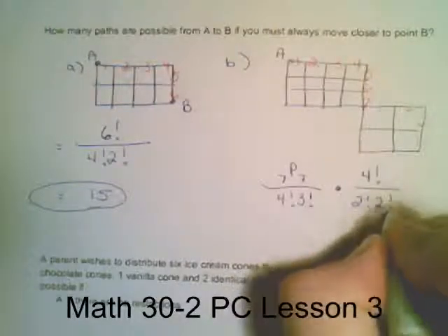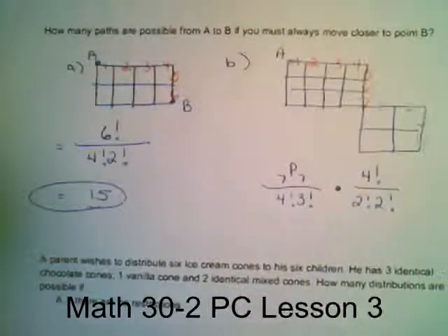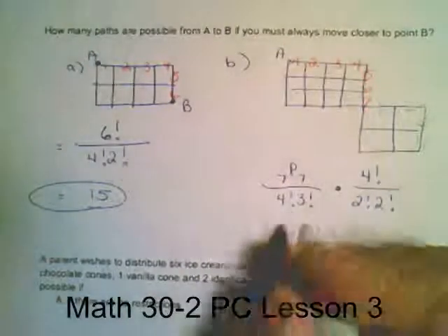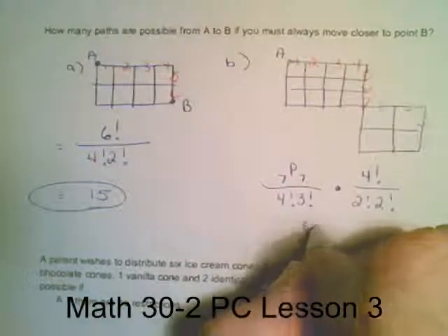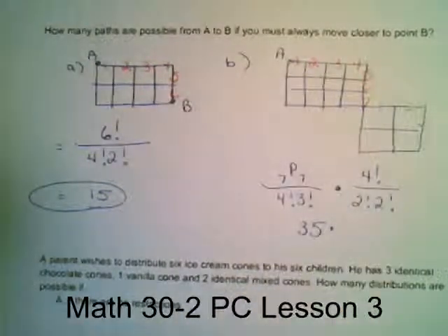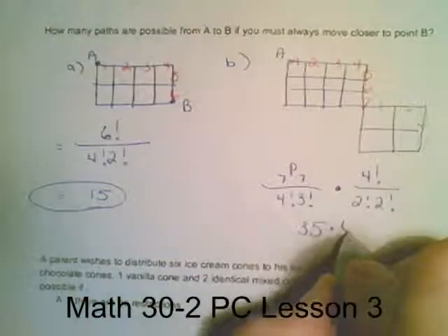Now in this pathway, using a different color, is 1, 2, 3, 4. There are 4 blocks that I have to go. I don't think that shows up very well, but 1, 2, 3, 4. So it's 4 factorial, or 4 pick 4. I'm going to write 4 factorial this time. 2 are across the sideways, so across the top, and 2 are down, so 2 factorial. And what I'm going to do is take these and multiply them.